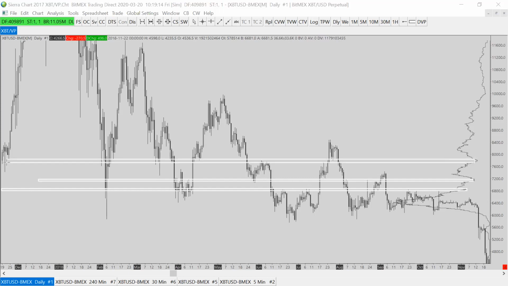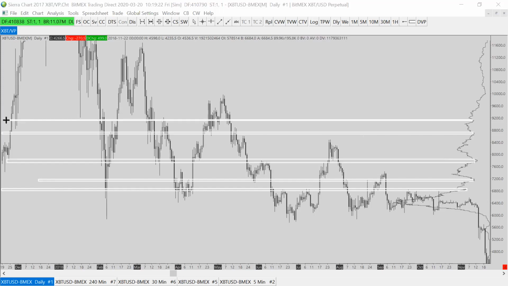There's one there, one up there, one up here. That only takes a second, and you can see how nice or clean the interaction is around these levels. They appear to have some significance, and they're really not random, and I'll explain why later on.